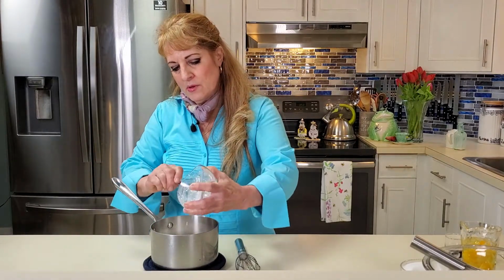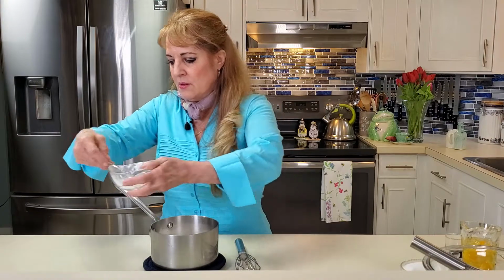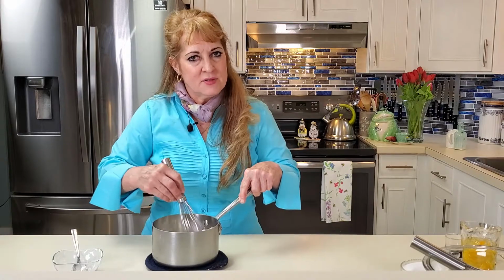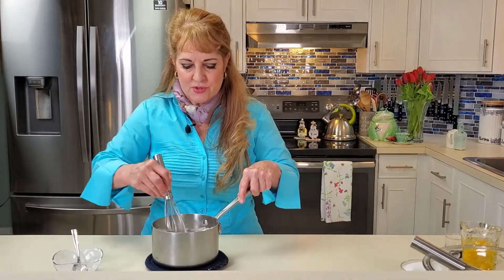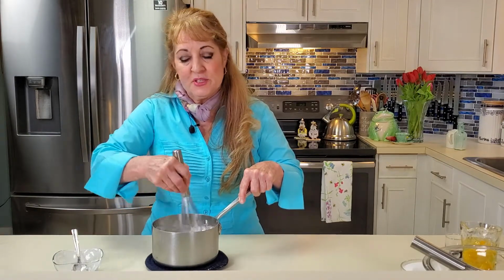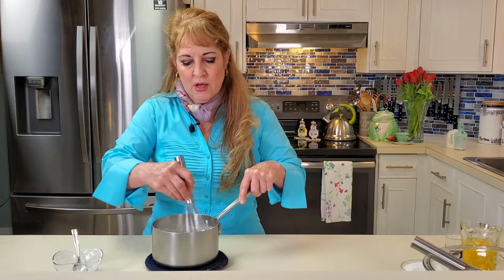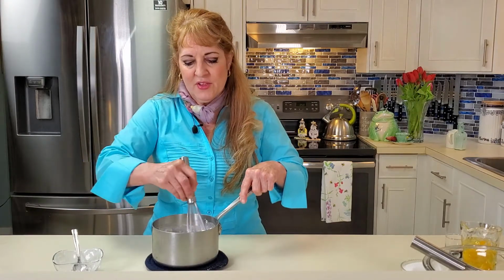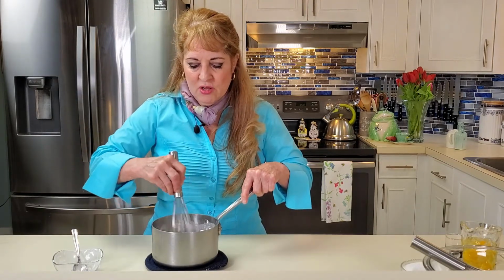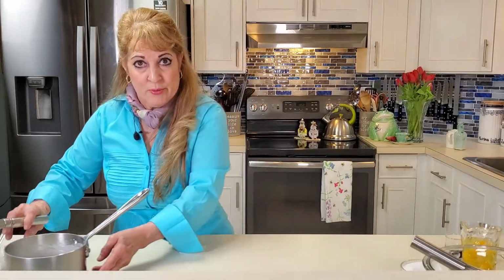All right, we have the scalded cream, and I'm going to add all the flour. I've pre-sifted this flour, and I'm going to whisk it in. This is going to form the base. This is what gives the strength to the custard. Not all French clafoutis recipes do it this way. Some of them just whisk or blend the cream all together. I find that this makes a really nice stabilized clafoutis. All right, that's all I want to do is whisk it in. Then I will set this aside to cool a little bit because I don't want to scramble my eggs.